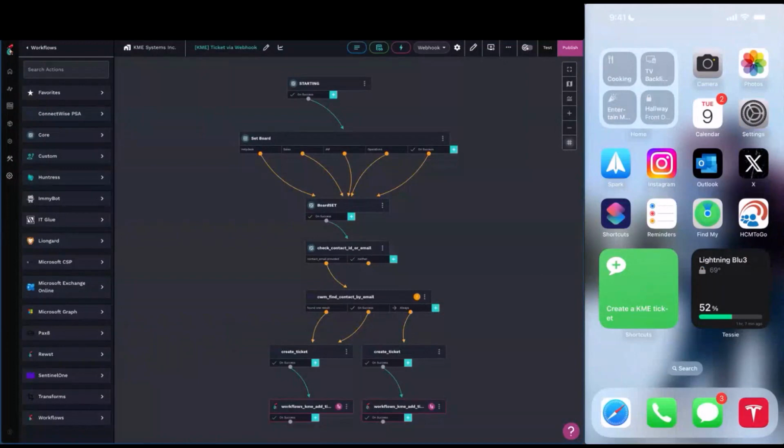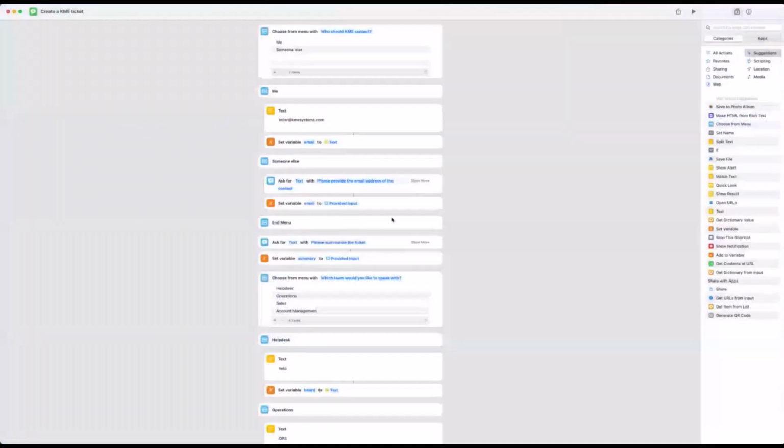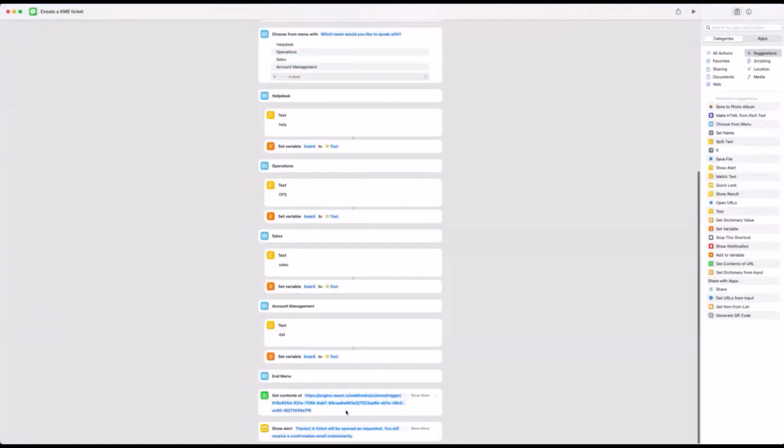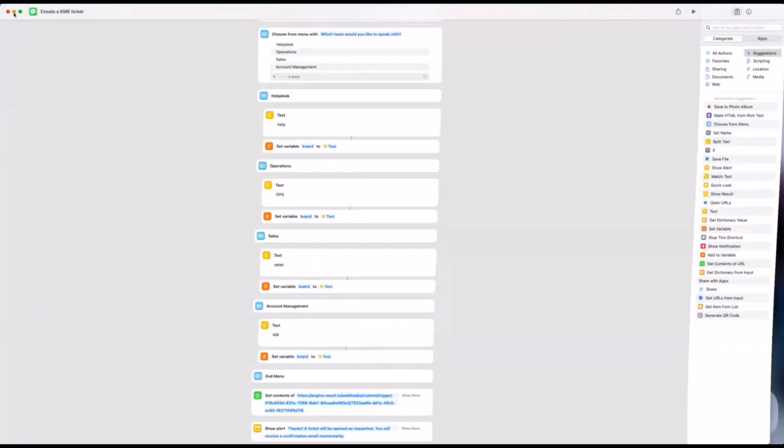from Apple Shortcuts. For those who don't use iPhone, Shortcuts is kind of like a workflow builder. Apple bought an app called Workflows way back in like 2018 and integrated it into their OS. So you can take a bunch of different actions, throw it together, and it'll then fire off a webhook.